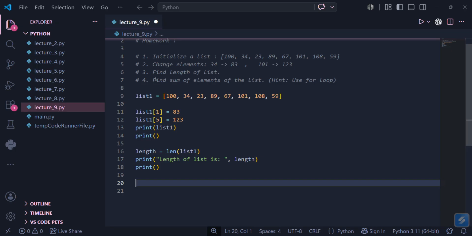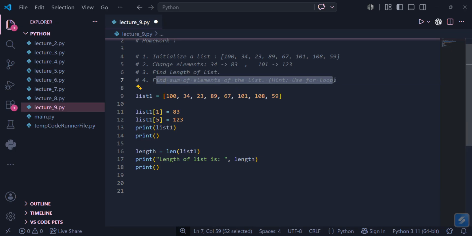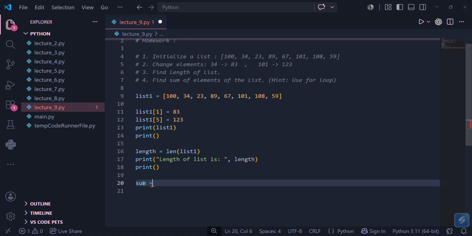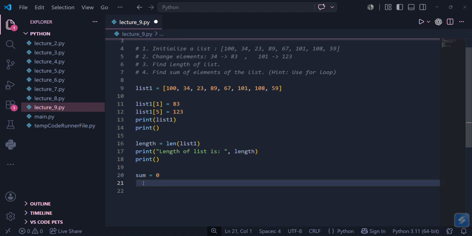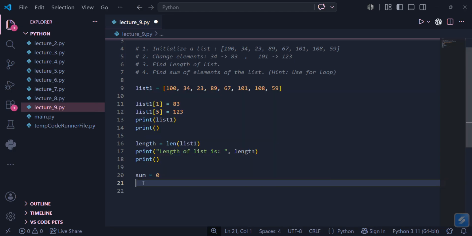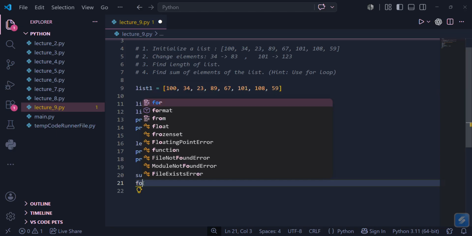The fourth task we have is to find the sum of elements of the list. For that we will initialize the variable first, sum equals 0, and then we have to iterate through the list. There are two methods to do it, using the index and doing that directly. I will show you both of them.